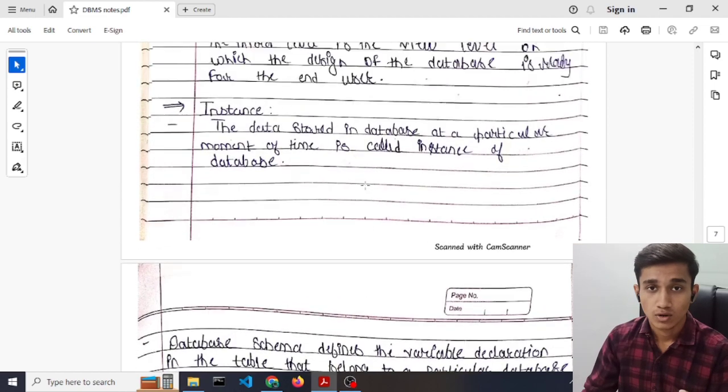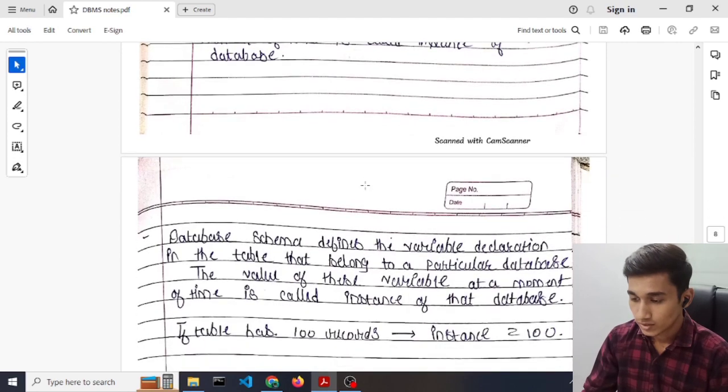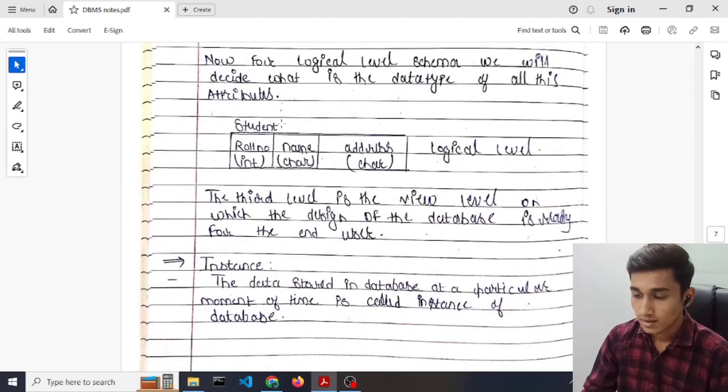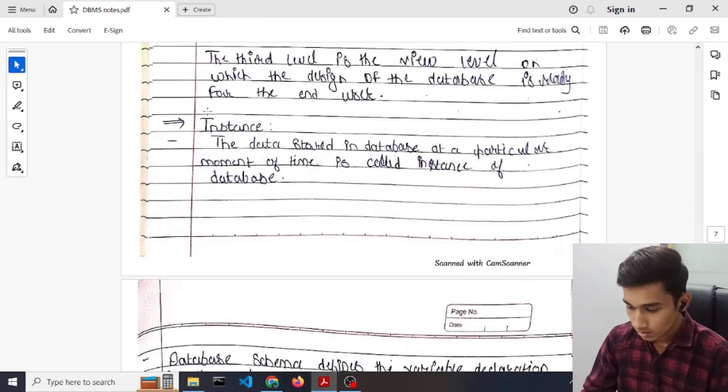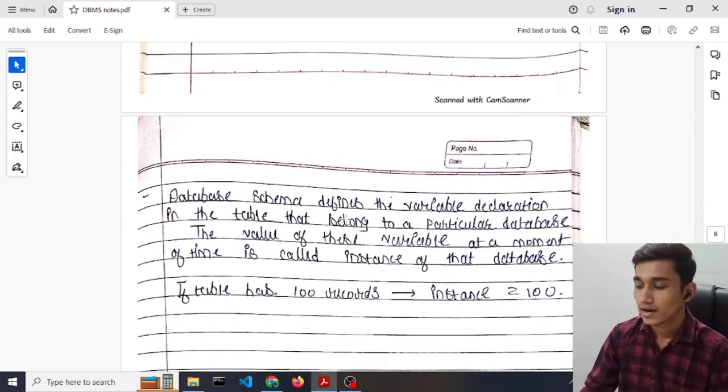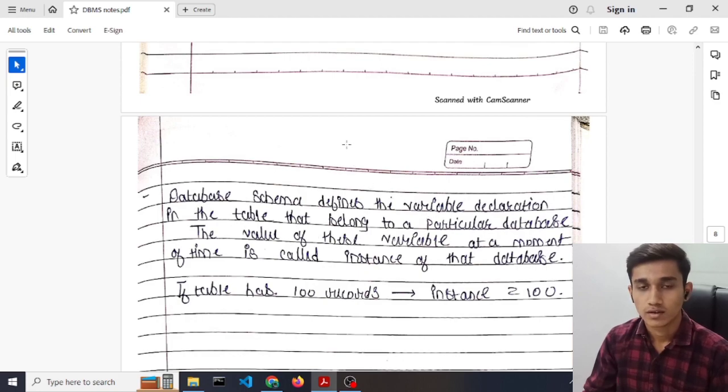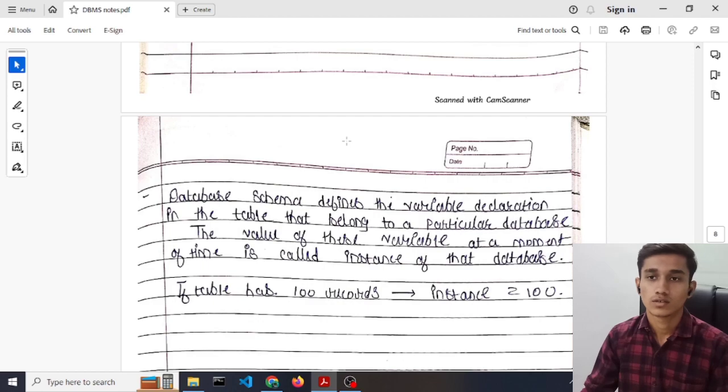So we can say this student table can belong to a database of a university. The value of these variables at a moment of time is called instance of that database. So if the table is having 100 records, the value of instance will also be equal to 100. If it is having 50 records, the value of instance will be 50.